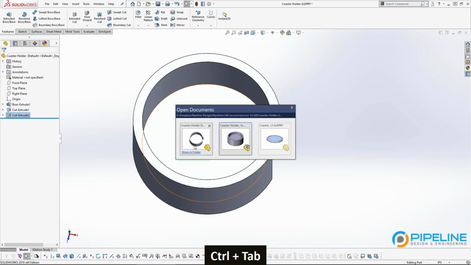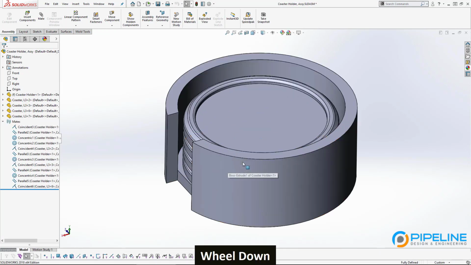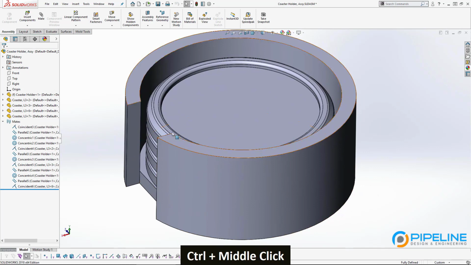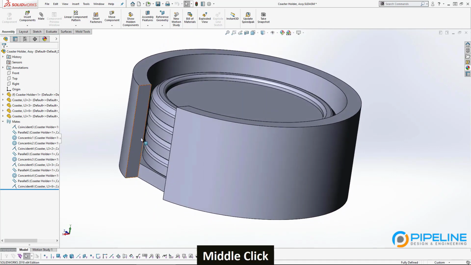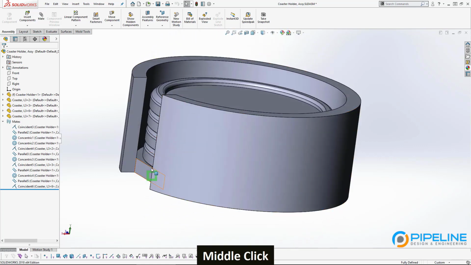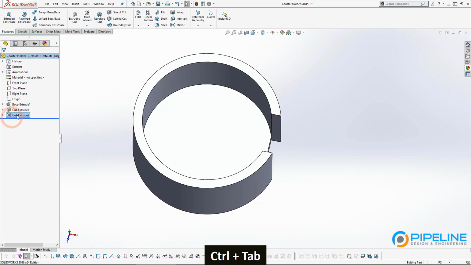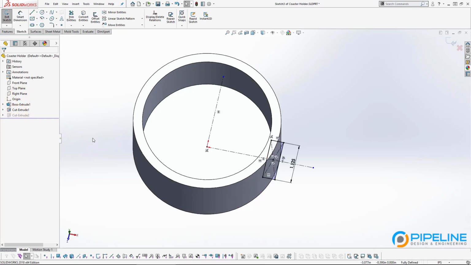And then now we can go look here. So you can see the cutout gives you access to the side, so you can pull that up. But it doesn't really give you good access to that bottom one, so maybe we'll make that cut a little bit deeper to get underneath that bottom coaster. That should be an easy fix. I will edit this sketch. Not the name of it, I'll edit the sketch.